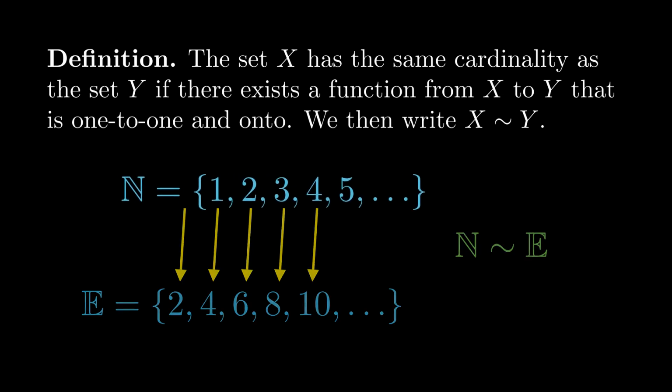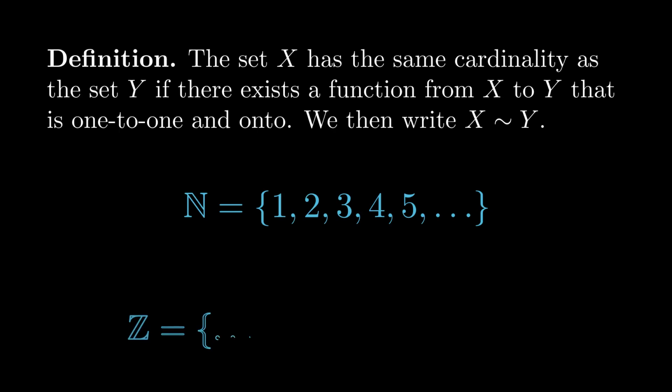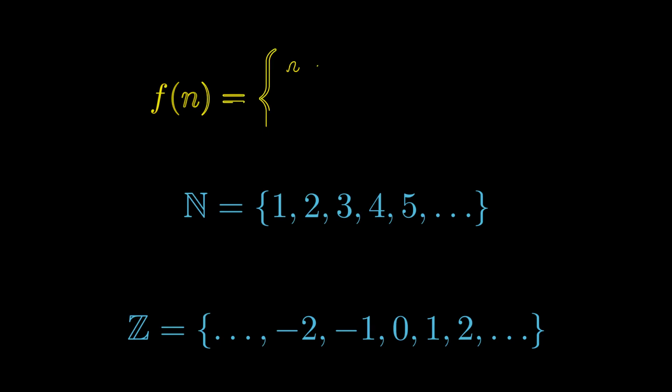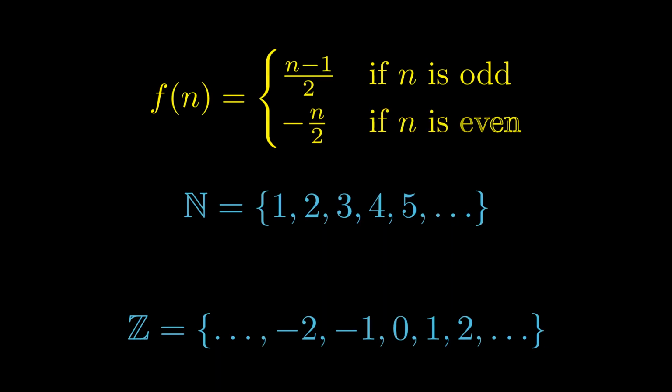In a similar way, we can show that the naturals have the same cardinality as the integers. To demonstrate this, we'll either need a bijective function from the naturals to the integers or from the integers to the naturals. Let's do that first technique, and let's define f(n) to be (n-1)/2 if n is odd, and -n/2 if n is even. Then 1 goes to 0, 2 goes to -1, 3 to 1, 4 to -2, etc. And this is one-to-one because we don't see any repeated outputs, and this is onto because every integer is going to show up in this list of outputs.